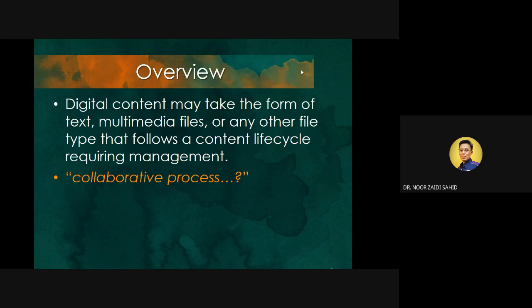In the content life cycle, which includes content creation, content sharing, maybe also acquisitions, what else? Maybe preservation of digital contents, and others. So we can consider that as many elements involved in content life cycle management, from A to Z, which means from the point a document is born until it is preserved and retained, including weeding and so on. Okay, and it is a collaborative process.